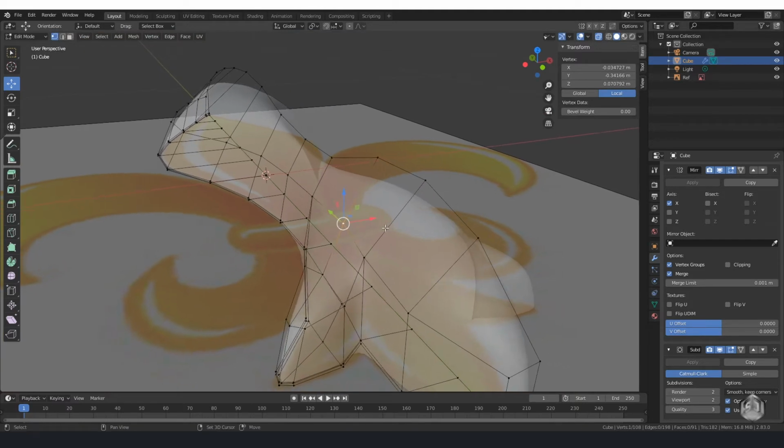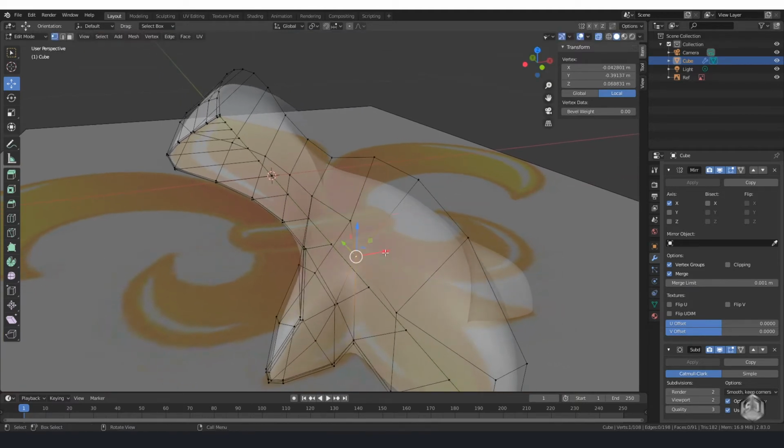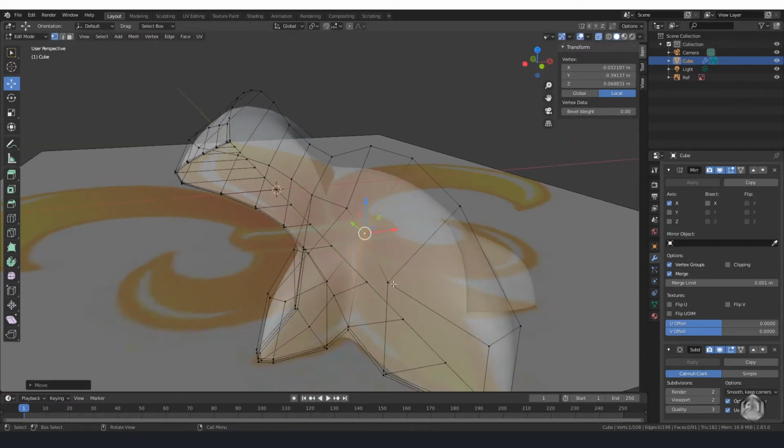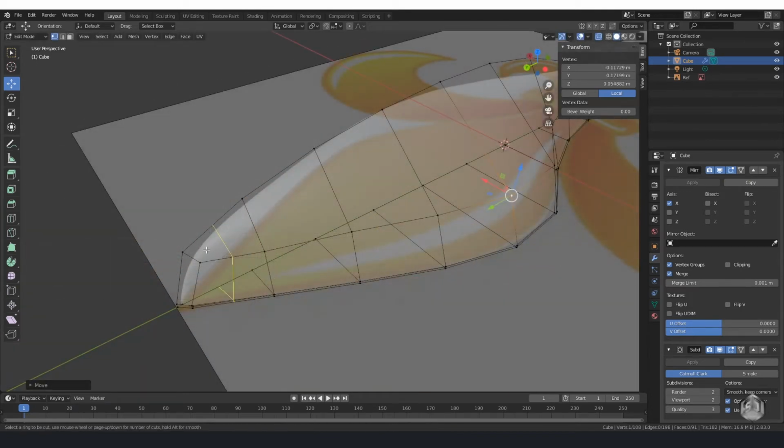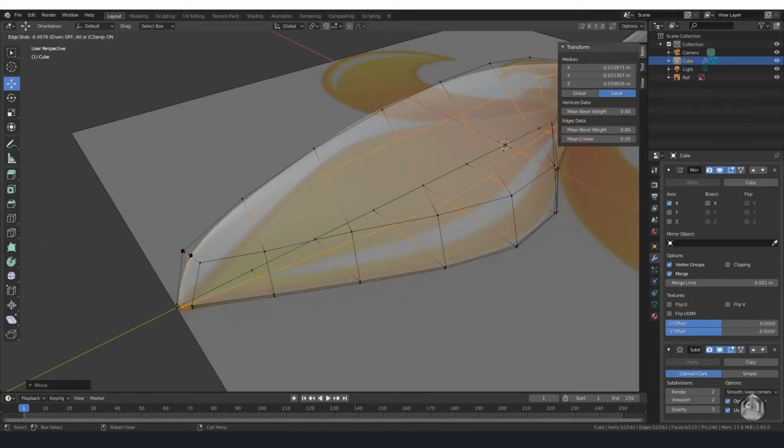To make our mesh much more variable, let's add another partition like this.